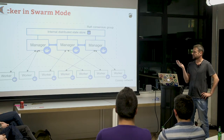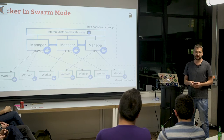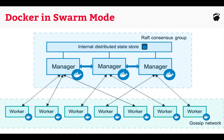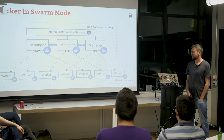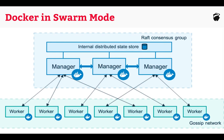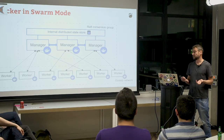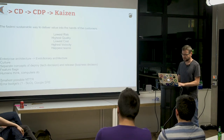There are some managers and some workers. You can have one, three, five, seven, or nine managers — an odd number's good because they have to have consensus and agree on what's happening in the swarm. If we've got three, we can lose one without any effect. If we've got five, we can lose two — maybe one planned, one unplanned. We can just bring another one in and it'll sort itself out. With workers, we can have any number from one to a thousand. These are virtual machines in AWS with nothing installed apart from the Docker engine.